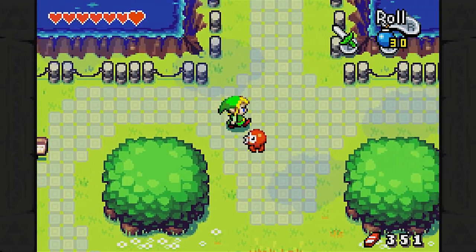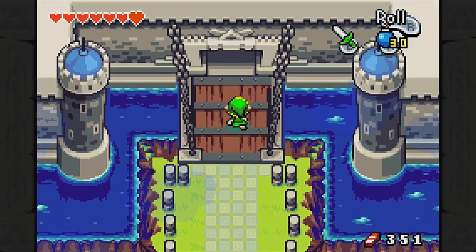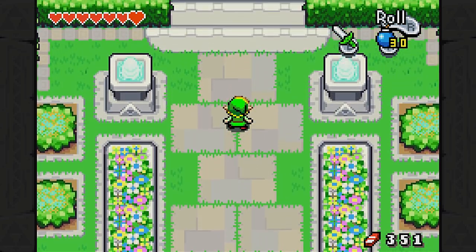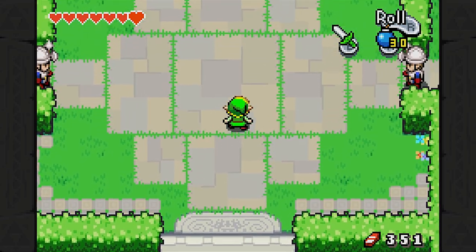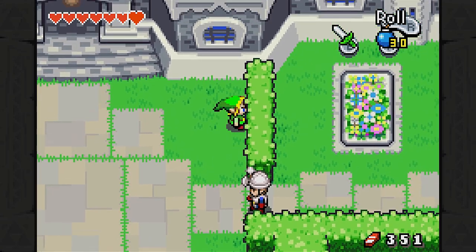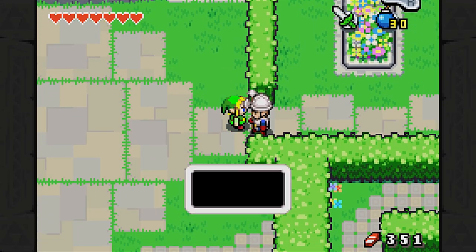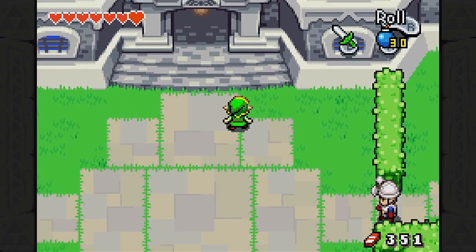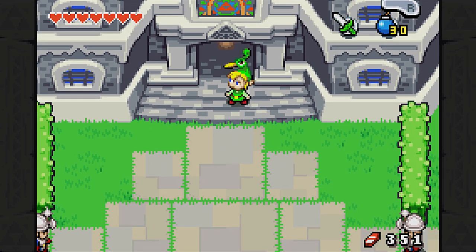Okay, with that, it's time to head up into Hyrule Castle. Been a while since we've been here. There are the kinstone things that we have uncovered, but like I said, they are guarded at this current moment, so we can't access them. Unfortunately, that's kind of a bummer.